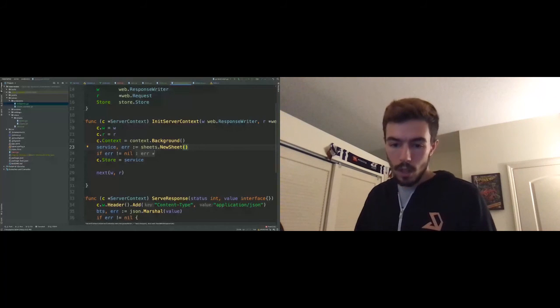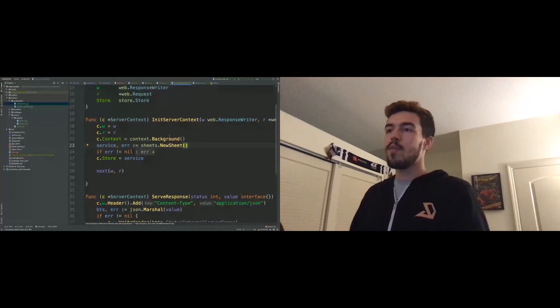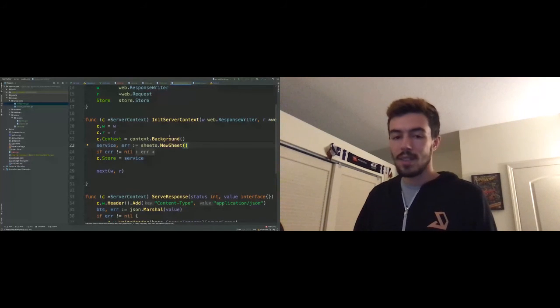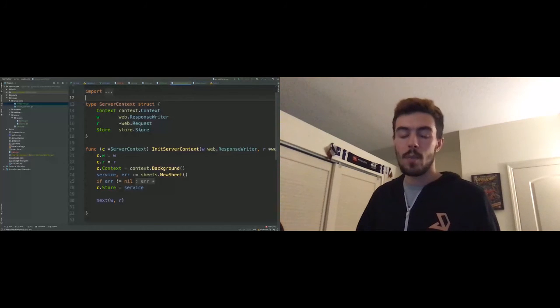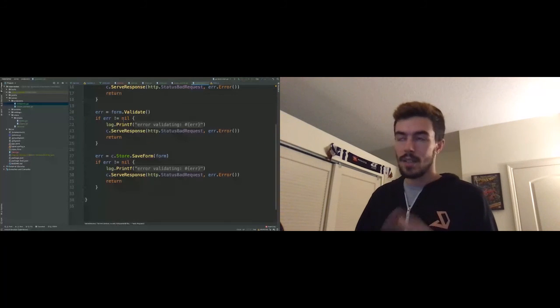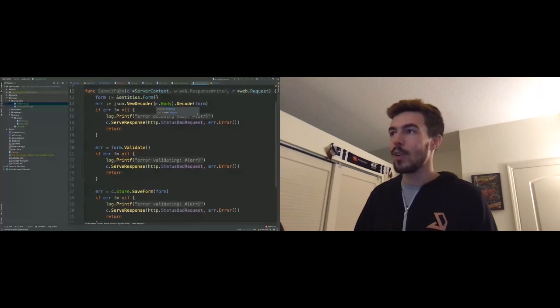Is Google Sheets fast enough for most applications? Yes, they have some methods to speed things up a little bit. But for the purpose of this, we're just going to be doing their basic append method and their basic read method. But that is a good question because referencing a two-dimensional array can get kind of slow sometimes.